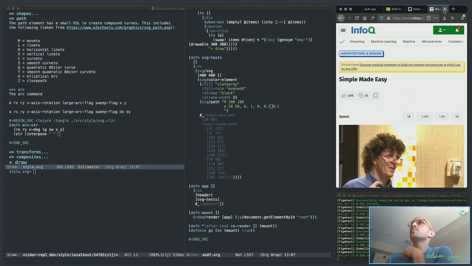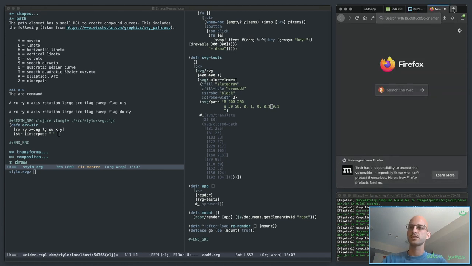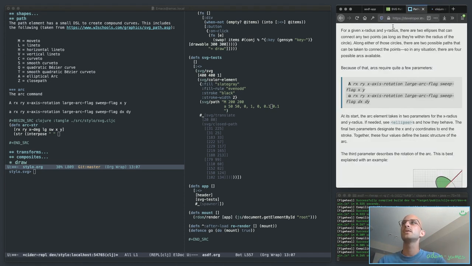The Clojure Made Simple ones are actually good for me to keep in mind. Oh, it's been a while since I pulled up my notes. I'll just leave it as a tab. Watch that one for sure.